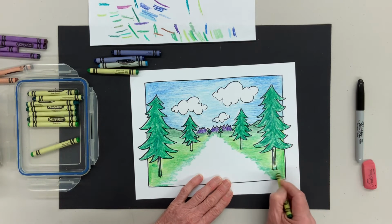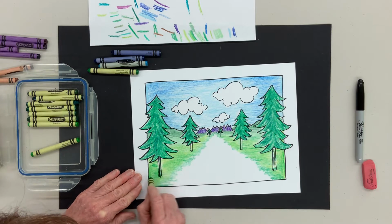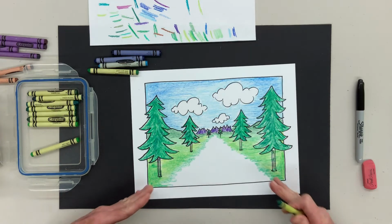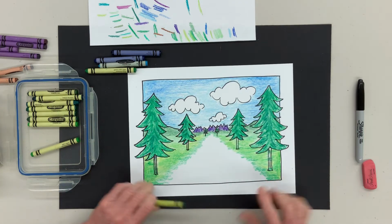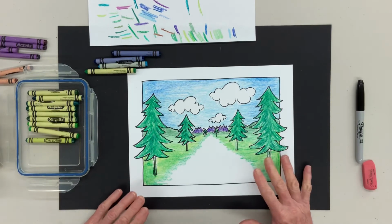So I'm doing the same thing here that I did in the sky. I've got a little bit darker here. It creates a little dimension, and it kind of gives me a good border and brings me into the picture. Remember, we want to keep bringing the person into the picture, and I talked about making our picture more interesting. Once they get into the picture, we want them to stay in our picture.